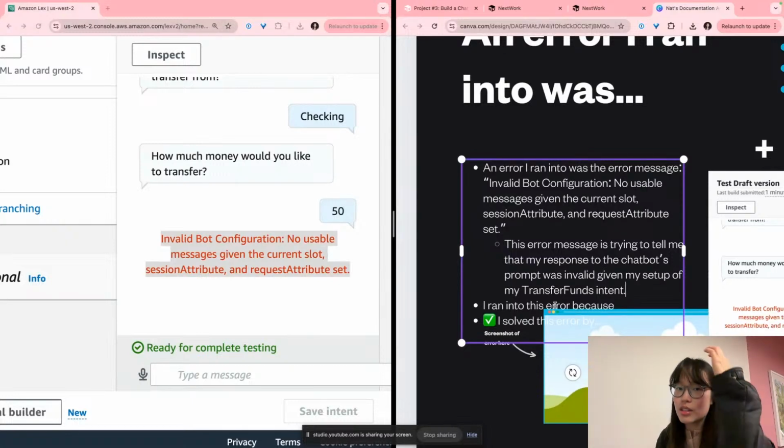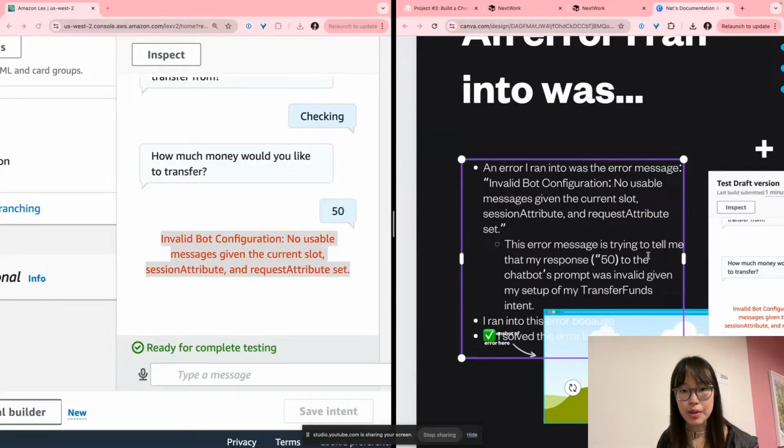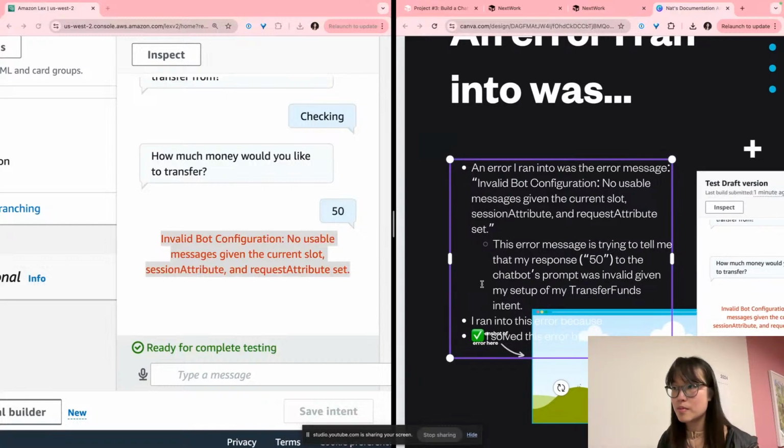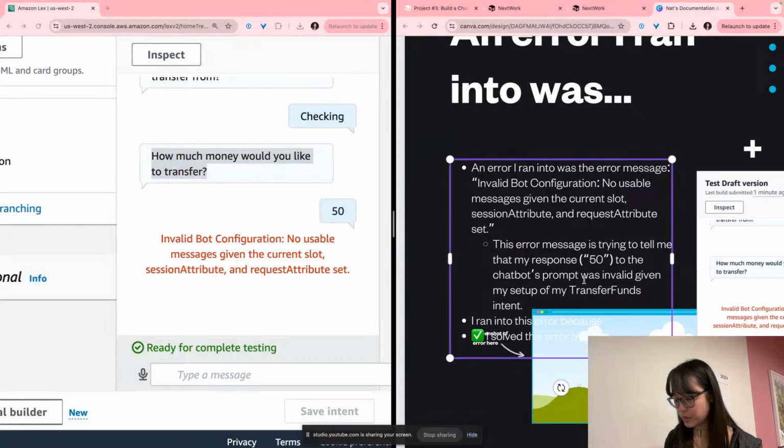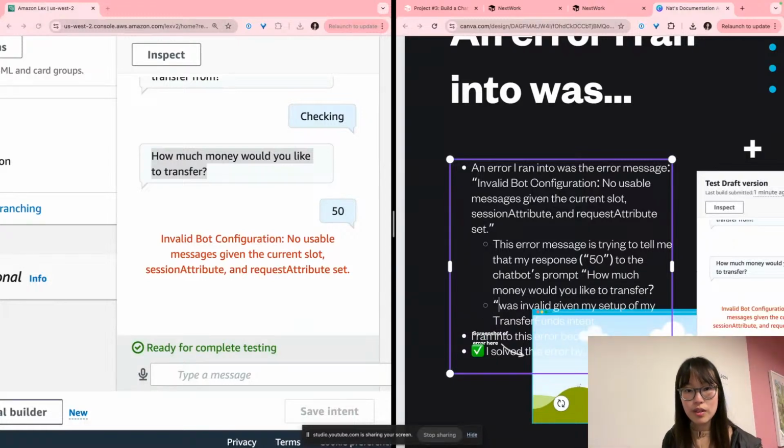Interesting. So it's trying to tell me that my response, which was 50, to the chatbot's prompt, which was how much money would you like to transfer, was invalid. Why is that? If you have any suggestions, pop it in the chat.